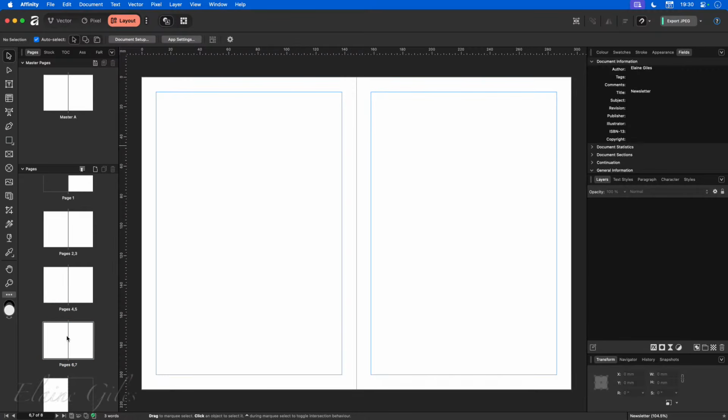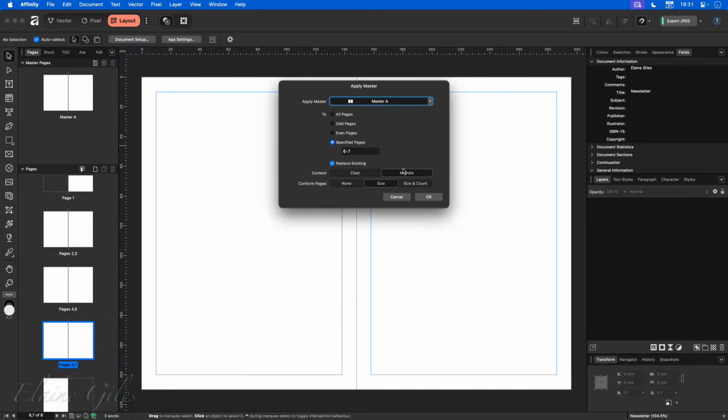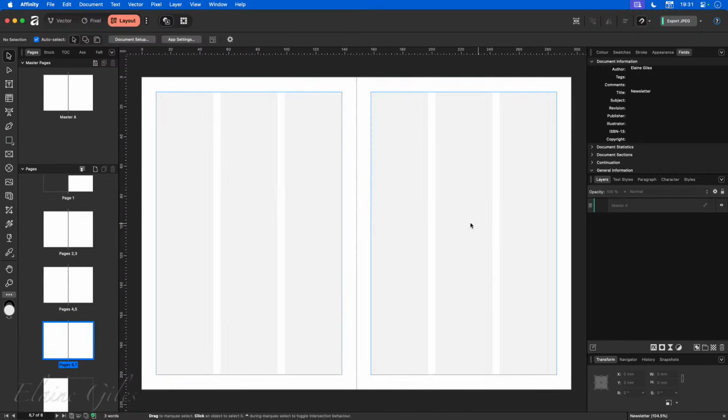There is another way to do that if you don't like dragging and dropping, which is to right-click on it and say Apply Master. It will give you a list of master pages. We only have one or none. And we want to apply Master A to it and click OK. So that is another way to do the same thing. So this is the stage that we're setting the document up, configuring the margins, the bleed, contemplating what needs to be in the template, and creating the cover.